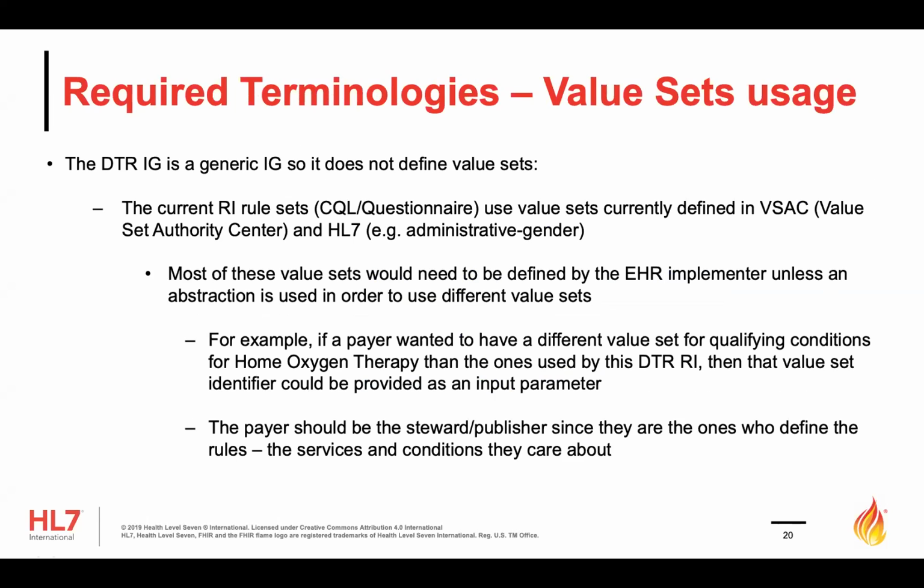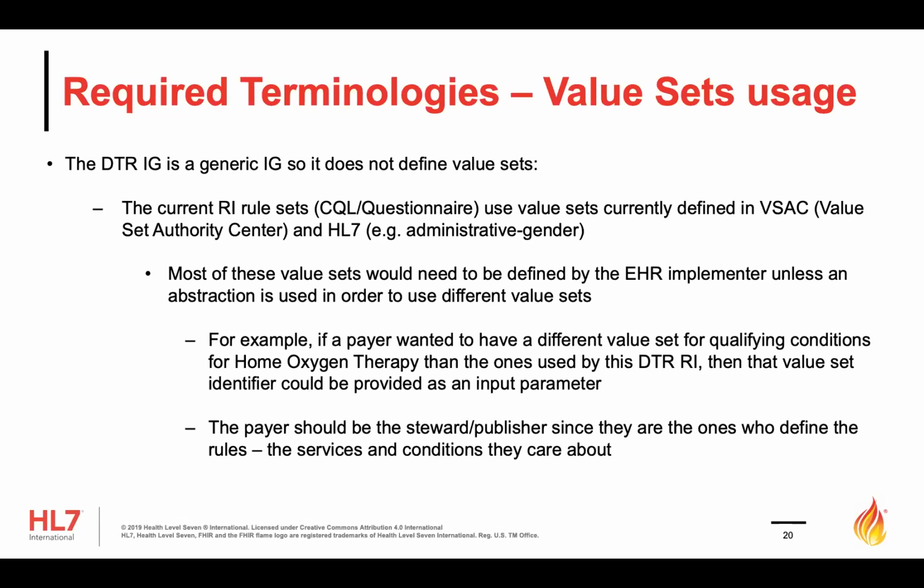Terminologies, value sets. The DTR IG does not define value sets. But where we do use value sets are within the rule sets. So we call rule sets the combination of CQL and the questionnaire. And that's not a term that's in the IG. It's just a term that within the RI we reference CQL and questionnaire in that. And so again, the current RI rule sets use value sets currently defined in VSAC.